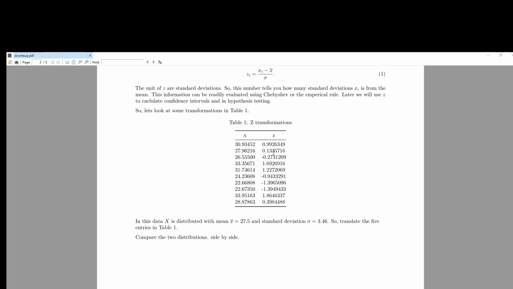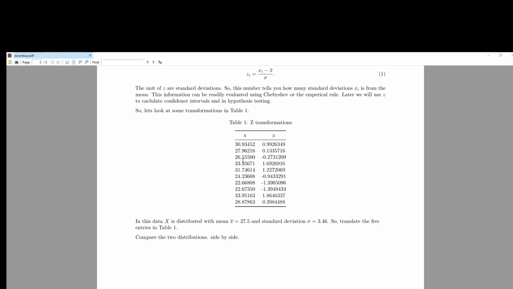So this one is pretty close. And this one's not that far either. And notice this one is 0.27 to the left of the mean. So still less than 1 standard deviation from the mean. Well, this one is to the right. I'm looking at the sign of the mean, and it's about 1.7 standard deviations. So now I'm getting out to things that are just a little bit less likely.